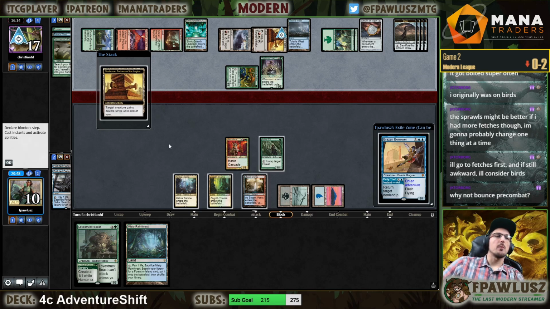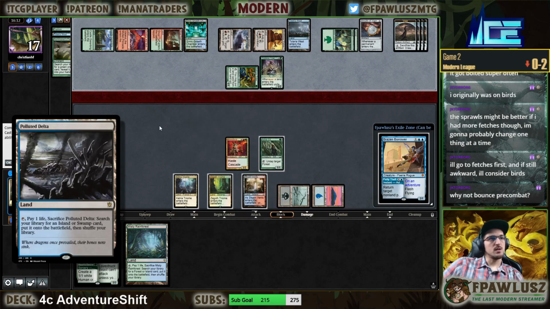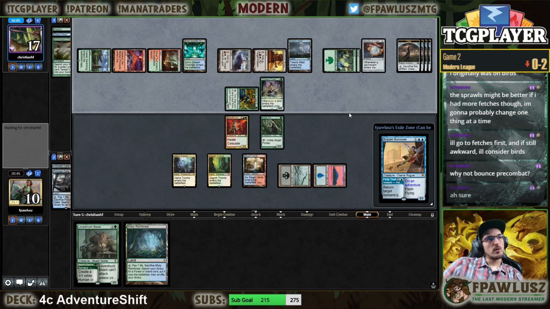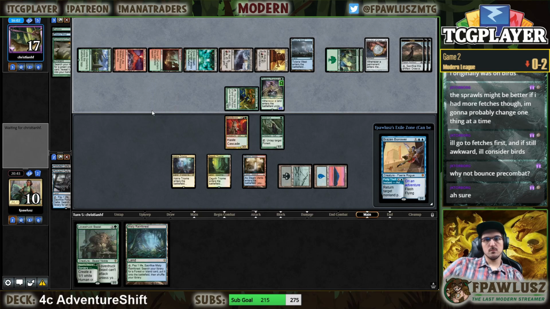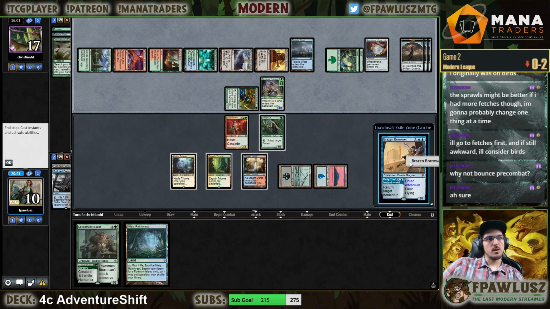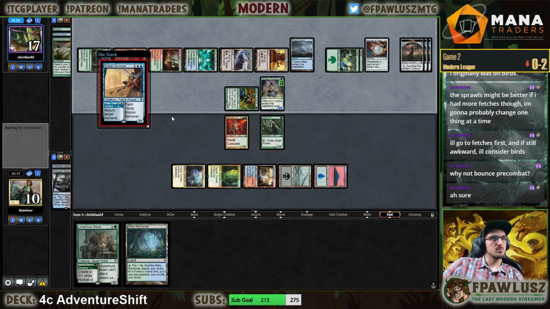My idea was, if my opponent had gone for a Dryad kill, we can bounce the Dryad, so taking the 6 would have been fine. We have 1 draw. Why not bounce pre-combat? Because my opponent had enough mana to recast the Titan and we're still in the same spot.